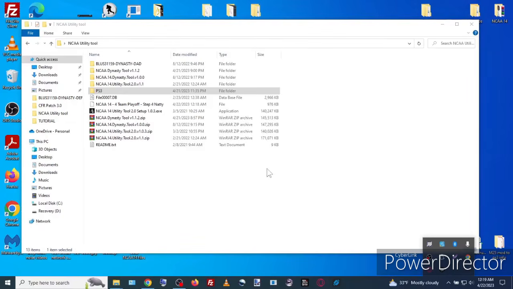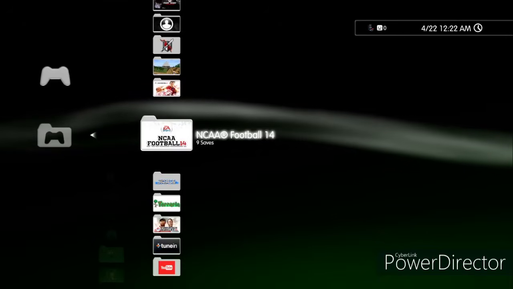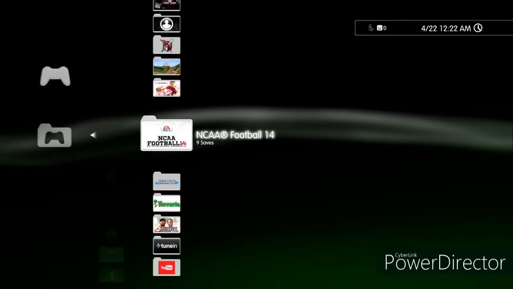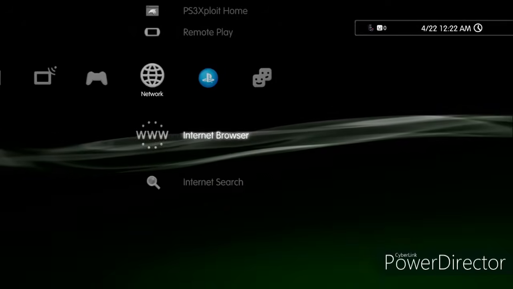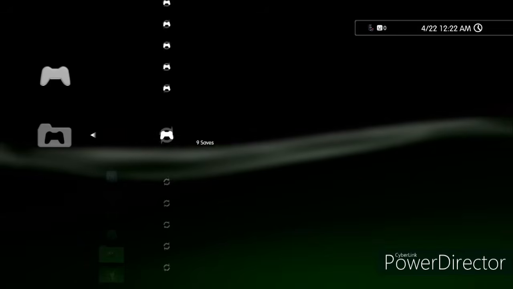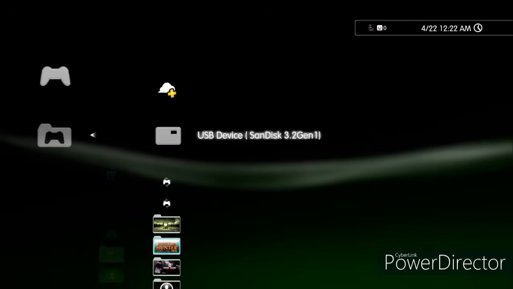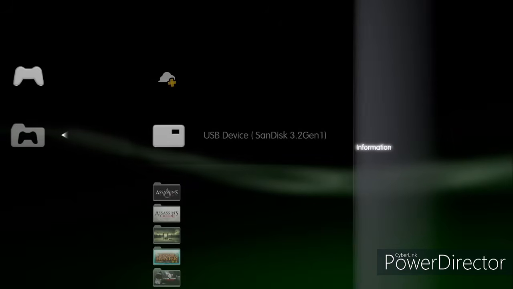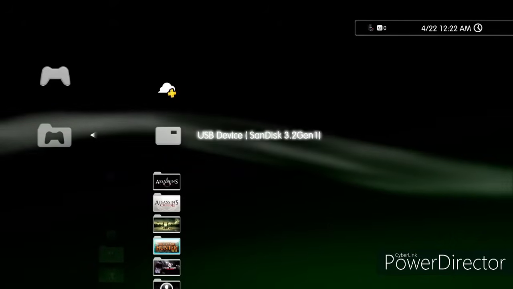Bring it back over to the PS3. We're still in save data. Go back to save data utility. It's where we just left off. The step before, we come back up to the USB, hit triangle, or not triangle.